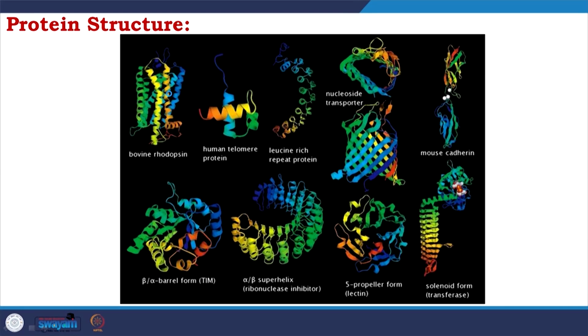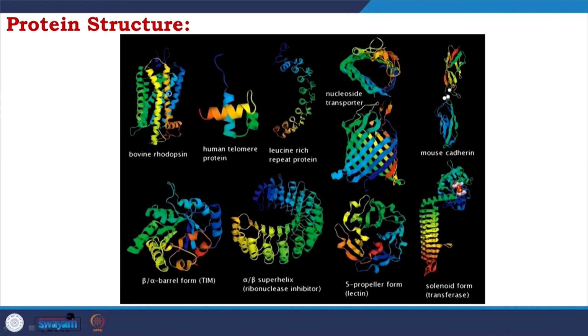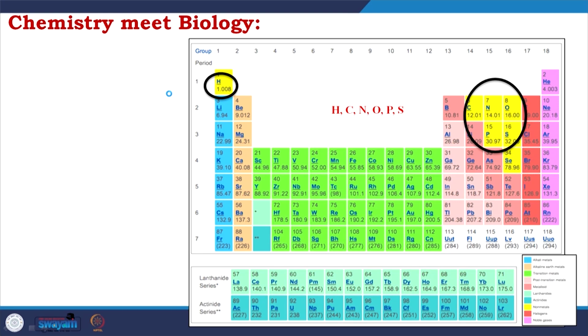Proteins form beautiful three-dimensional structures. What is the target of this course to study and understand? Protein being the functional molecule of the body, you have to understand the three-dimensional structures they are developing. If you look at individual proteins, they contain very different three-dimensional structures, and if somebody provides you the structure, you start guessing about the function. That's the beauty of the three-dimensional structure. Chemistry meets biology. This is the portion which is very interesting and critical.